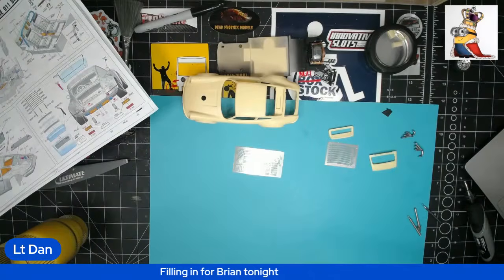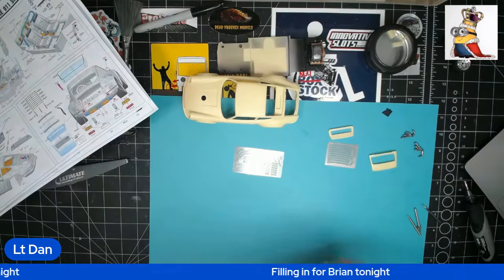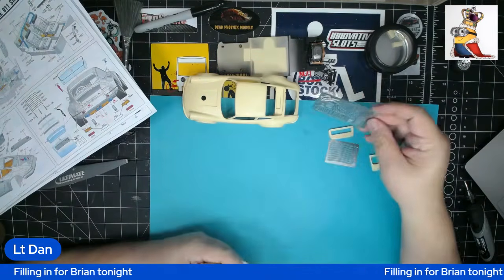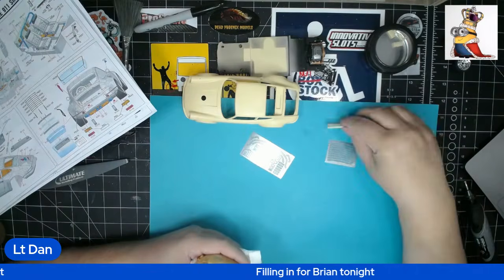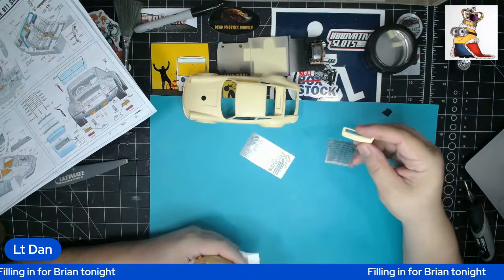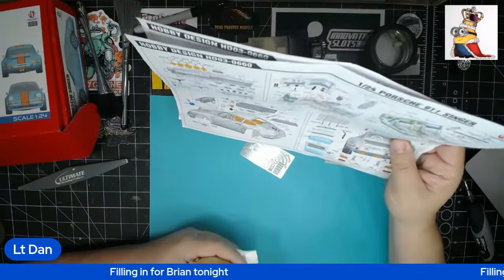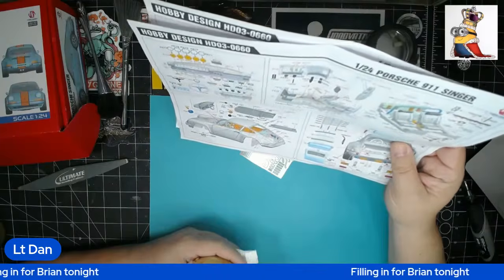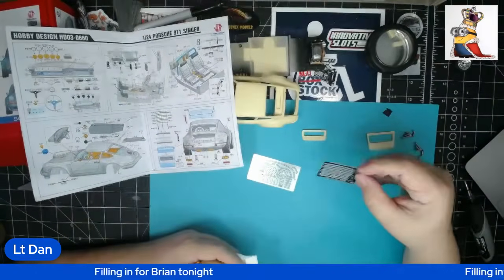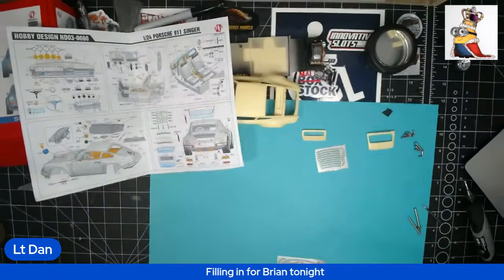Did everybody see that Hobby Lobby now has their model kits always 40% off now? Yep, they sure do. I noticed the sign when I went in there when I picked my truck up. It quit working. I had to drive all the way back up there just for the dude to tell me to bring it back later. Yeah, the sign said always 40% off. So it's not every other week anymore? Nope, always. Well, shit. They have the Stranger Things blazer up there now. I'm going to have to go get that.